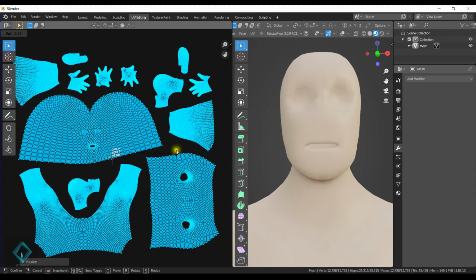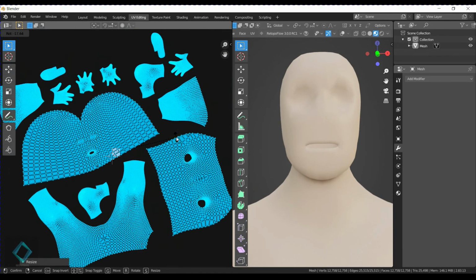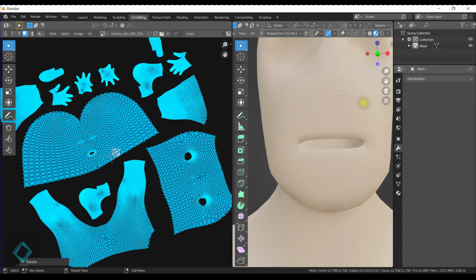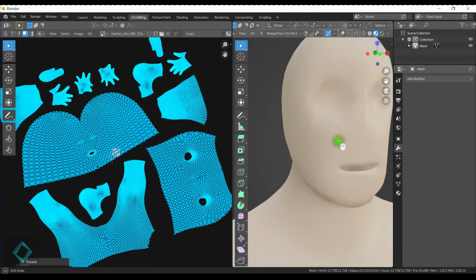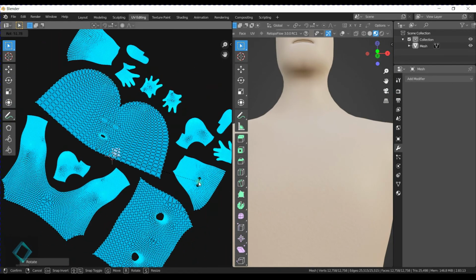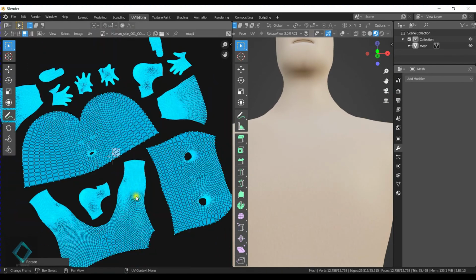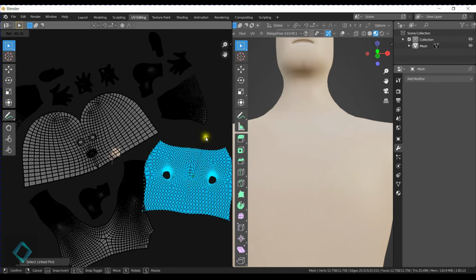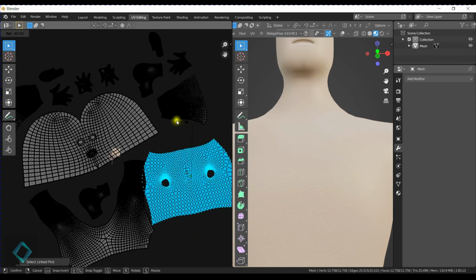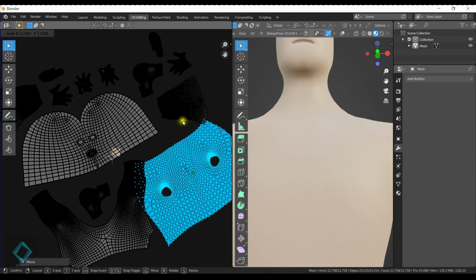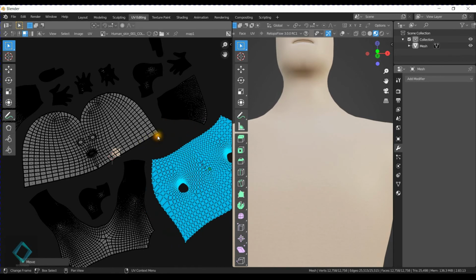You can also rotate it so it kind of matches what you want for the skin, depending on what the part is. So for example the chest here, kind of want to rotate it. Yeah, so it's like that. Maybe make it even bigger, and you can move this around, it doesn't matter.